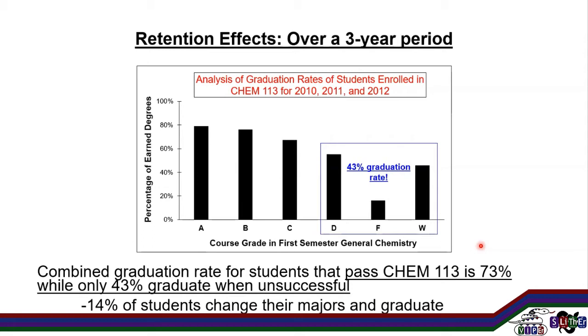But if you look at the students that had a D, F, or W in Gen Chem 1 in those years, only 43% of those students graduated from the institution. And it was varied what happened. So either they left the institution, they changed their major, and for whatever reason, the graduation rate plummeted when they were not successful in Gen Chem 1. Okay, so this course now can be seen as a barrier to success.